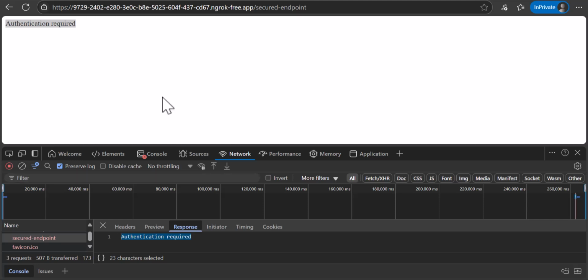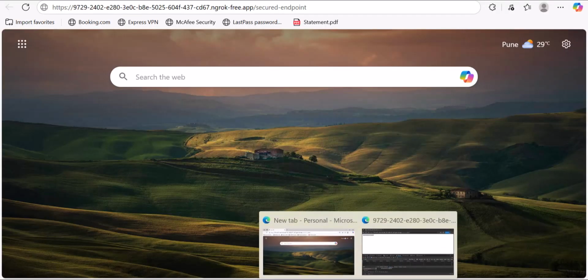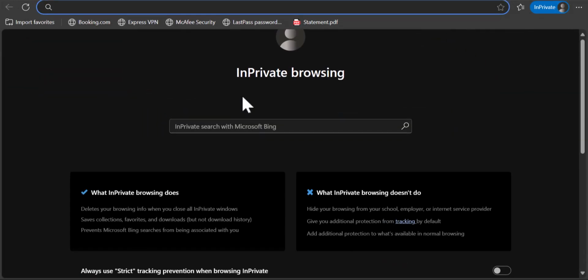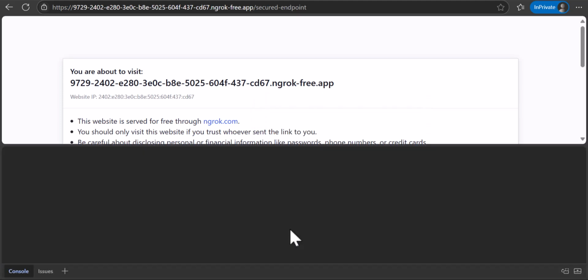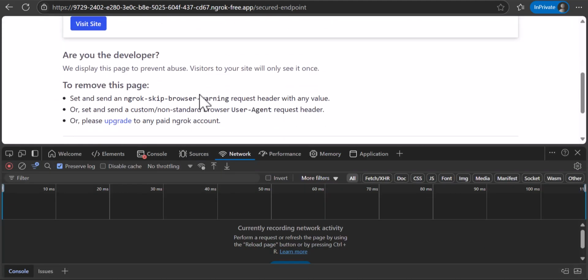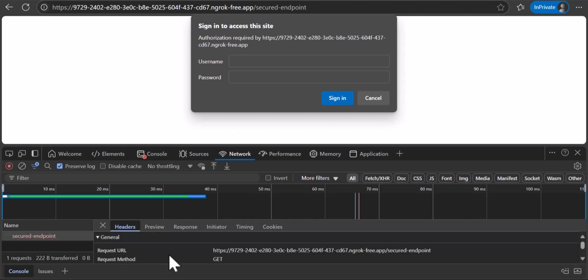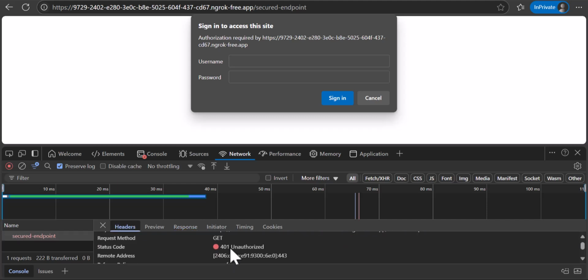And I wanted to show one more thing. For that, let me close this once again. Let me open incognito again, paste the URL, enter, open inspect, and click visit site. Okay, expected. Now go to the headers. If you see here, we are getting the response 401, but we are also saying this unauthorized. Where is this unauthorized coming from? We are not sending this unauthorized anywhere in the code.